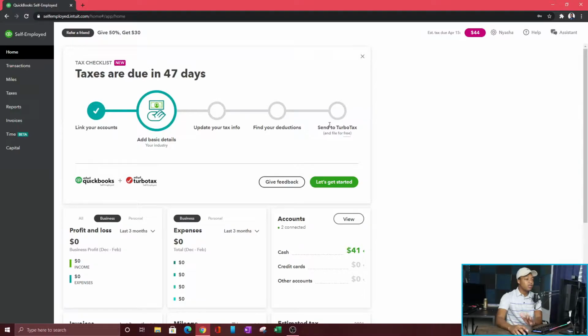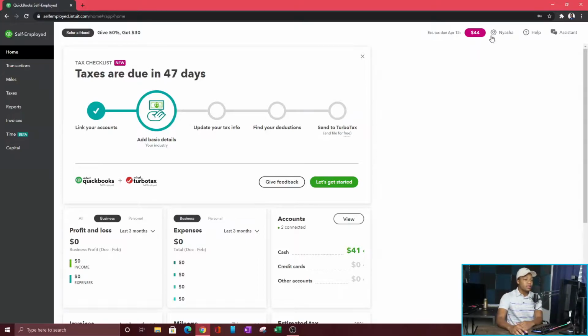So let's get started on the top here, right? We're going to look at some settings. So if you go on the top here, you're going to see the date when the taxes are due. These are quarterly taxes, I believe, and it tells you the amount. So it is $44 that I owe. I mean, I don't owe this, but it's an old account, so it has some information from the past that I don't use.